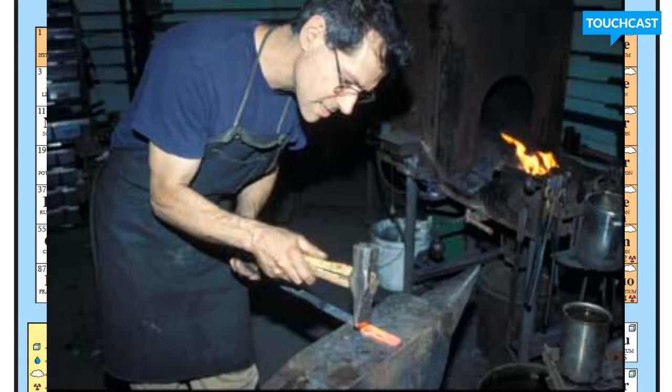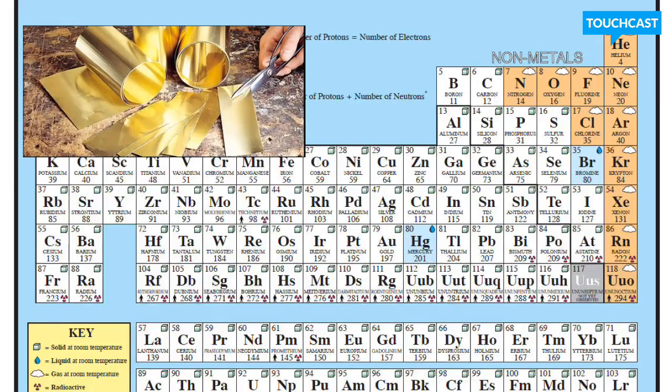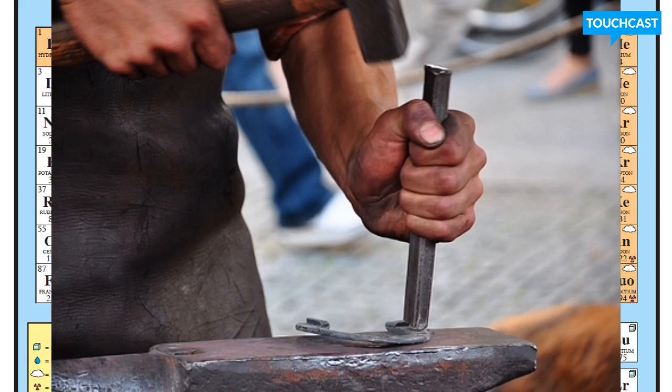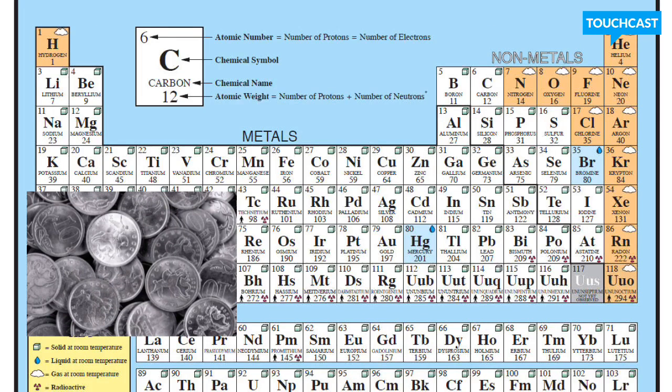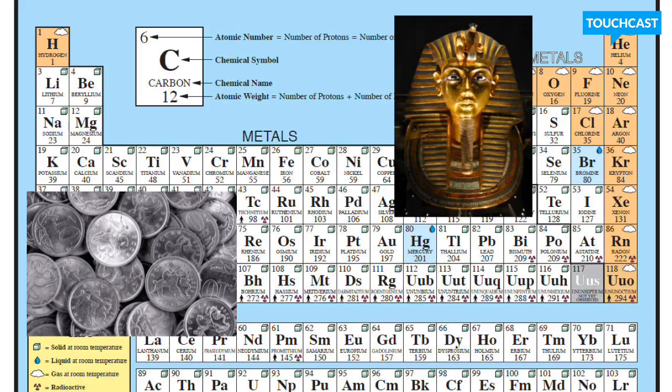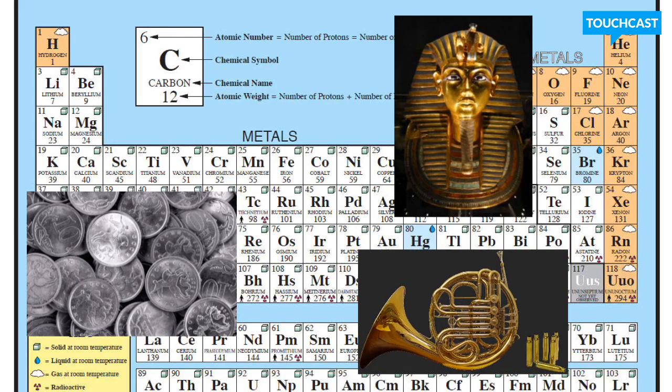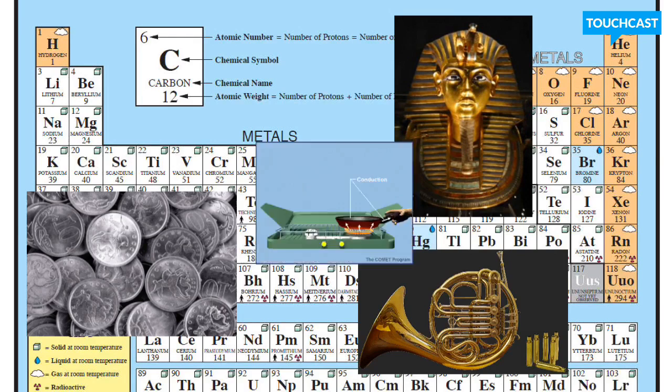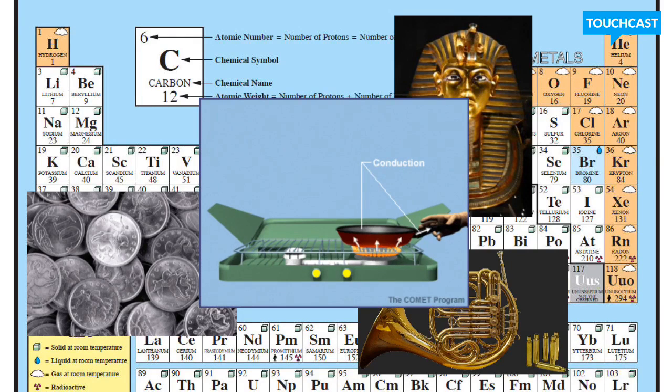The second property that makes a metal a metal is that it can be hammered into thin sheets. This property is malleability. You take a mallet and you flatten it out. A couple of reasons why we take advantage of that fact is in making coins. We have art that's been made because metals are malleable, and we also have instruments. One of the great reasons that we use malleability is for conduction. We use it in our pots and pans so that we can conduct heat and cook food.